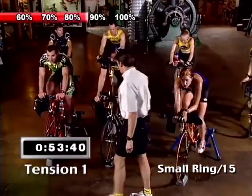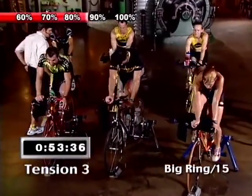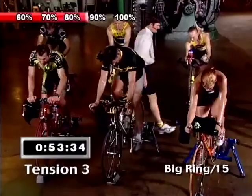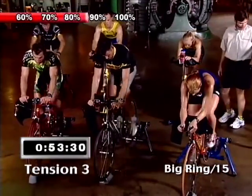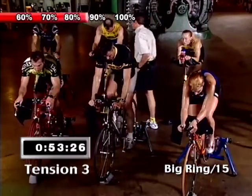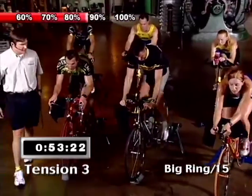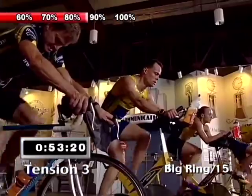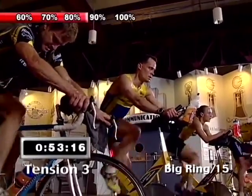In 5, back to your big front chain ring. 3, 2, 1, shift. Increase your tension a little bit. A little bit more. You are 8 minutes into this rep. Come on now, 2 more minutes of fun and excitement.